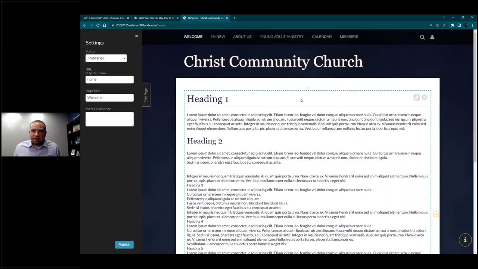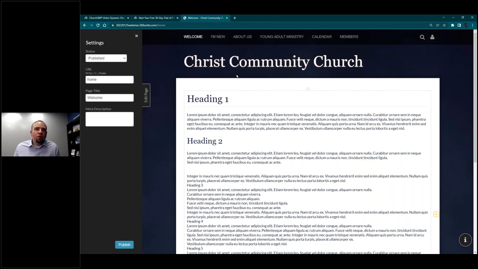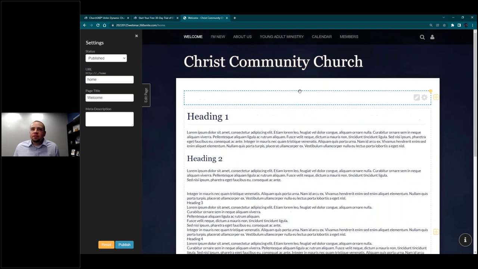You see, that is one cell, and it's just fine to have one cell on your page. Some pages are better with one cell. You don't want to get too complicated. But this is our homepage. We should show more than just text. So I'm going to go up here to the top, click this plus button, and now I have a new cell above it. This cell is going to be different.